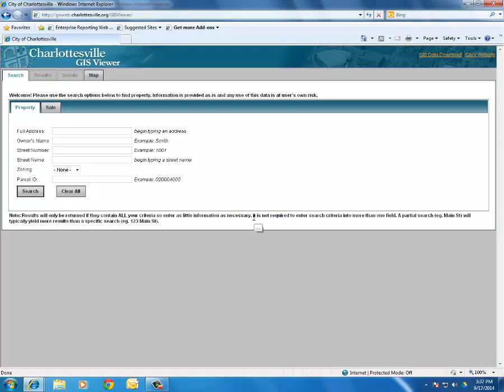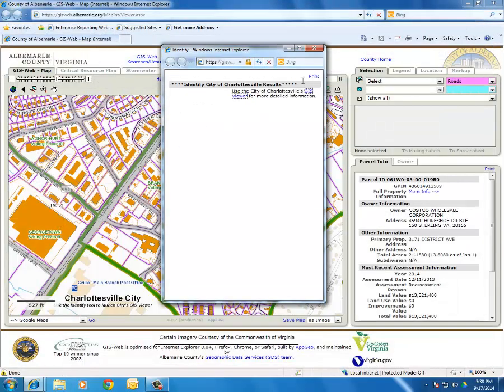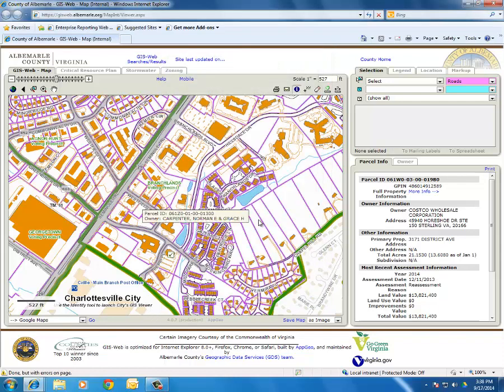It's not going to take you to where you clicked in the city. It's just going to take you to how you use their site. But we're not training on their site. Their site's easy to use. But that's a good thing for if you forget what the city's link is or whatever. All you have to do is click on the city with the identify button.